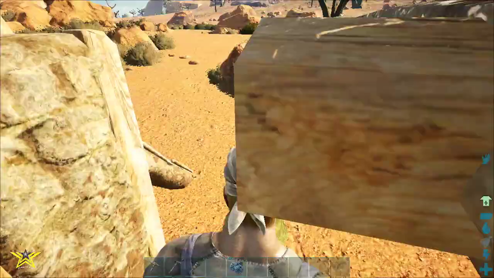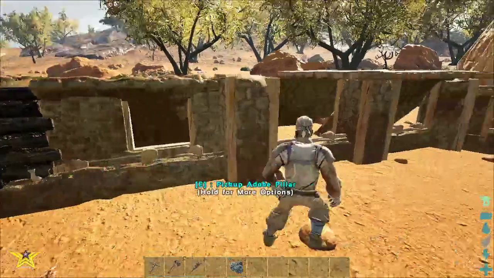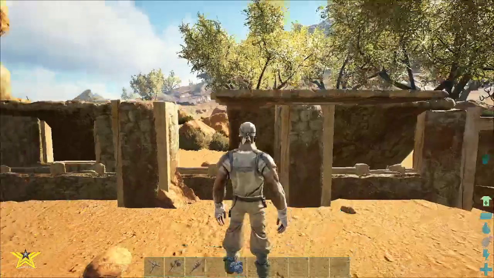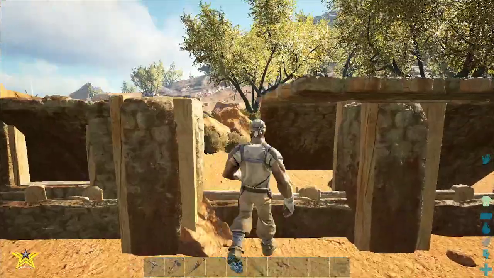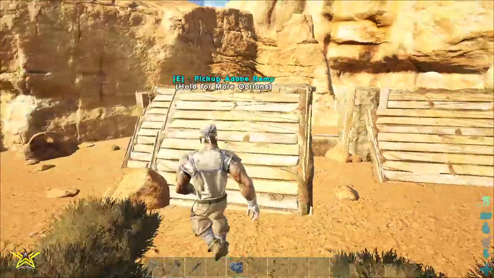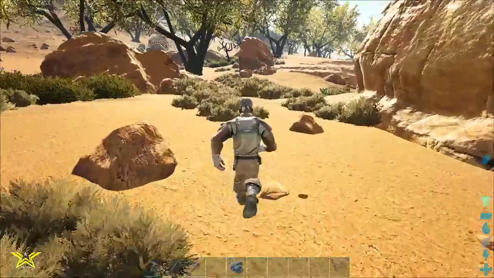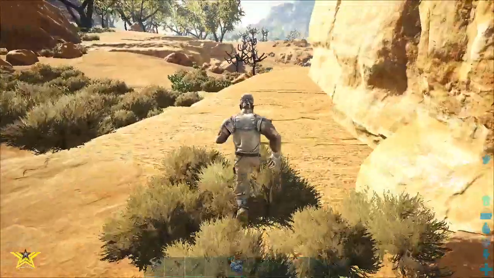It'll be ideal if I can get all windows and just the frames, so I'll be able to not have to worry about this. But I don't think a carno will be able to get back out through there. Not sure. We're going to find out. Definitely going to be finding out.